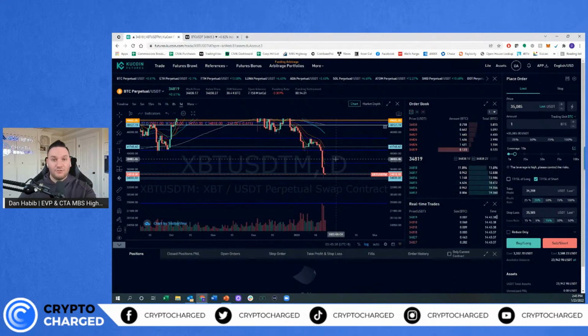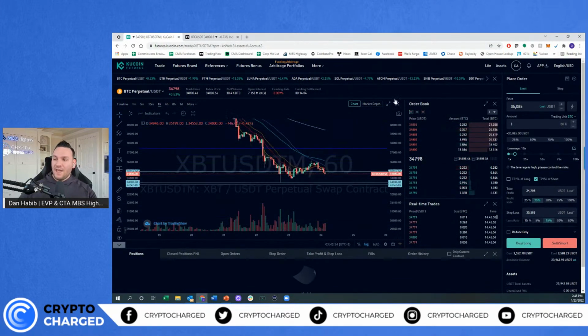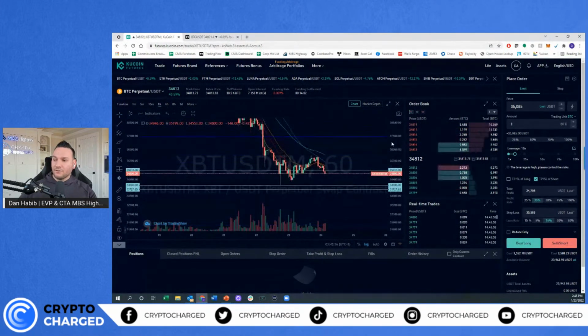I may either miss the trade, or I may get in at too high of a price or too low of a price. So you want to come here, and then what I like to do is really get granular. What I start out with is an hour time frame candle. What that means is every single one of these candles on this chart is not a day, it's an hour. So this is 1 hour, this is 1 hour, this is 1 hour, this is 1 hour.